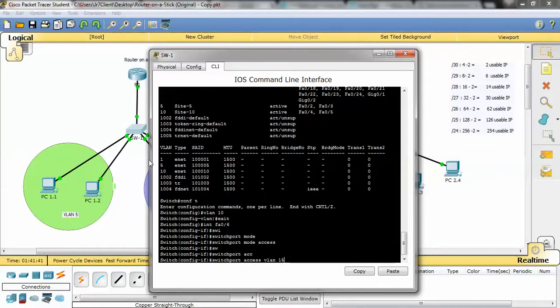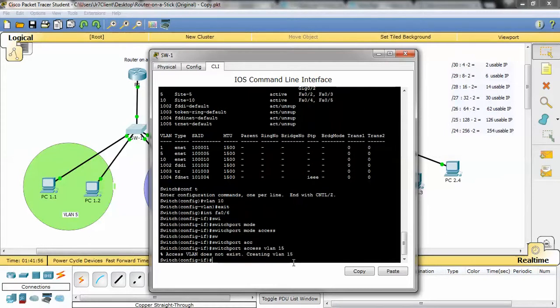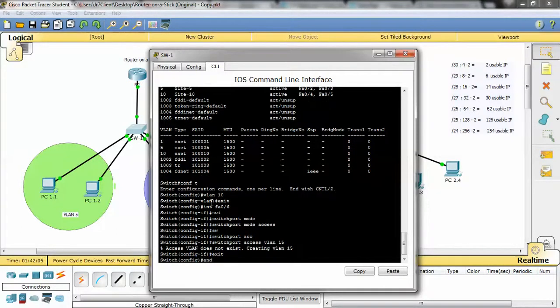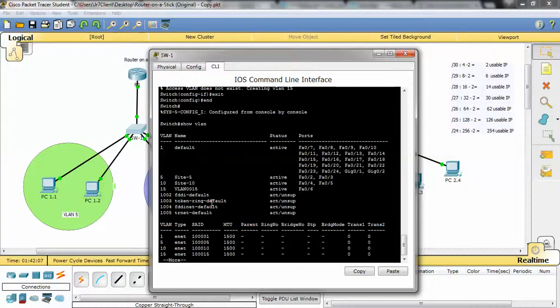Oh my, what did I do? I did VLAN 10. Oh well, that was a mistake I made here. I was supposed to create VLAN 15, but what is going to happen is that when I enter this, it says the VLAN was not created, and it will create the VLAN for me. So it does not exist. It created the VLAN 15. So this initially was supposed to be VLAN 15 and not 10. I already have VLAN 10 created, and if I show VLANs, we will see that VLAN 10 is here already, and it created VLAN 15 and assigned the interface.